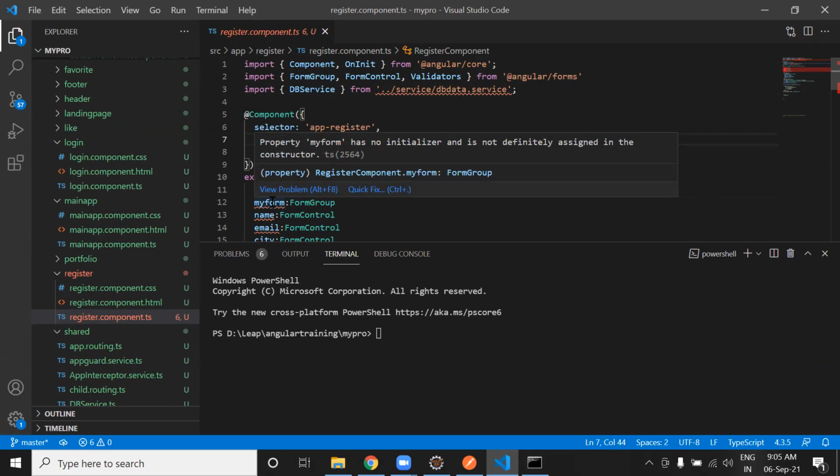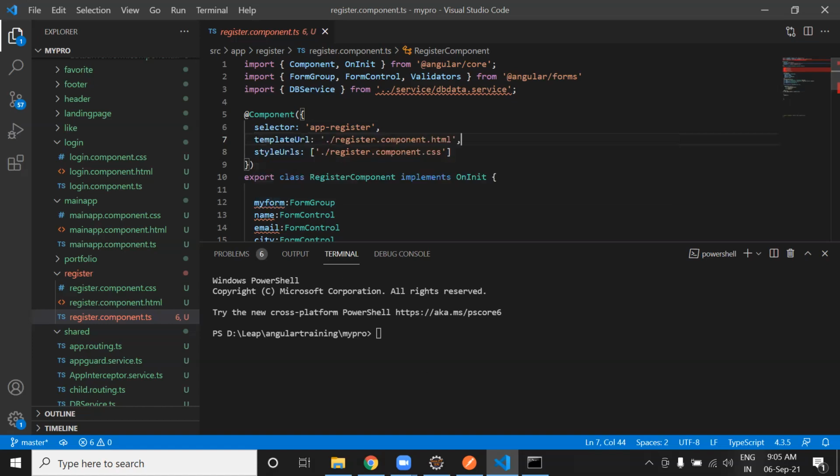Did you copy and paste my code or how? Okay, just wait. Export. Just save your file.